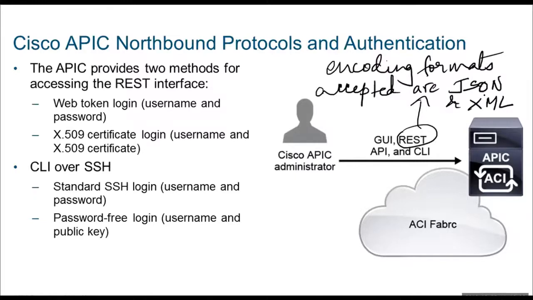You do have a command line on the APIC, which they call the NXOS style command line, which has been available since 1.3, I guess. Before that, it was Bash, object-oriented command line. The encoding format, it doesn't matter which of these applications or utilities you use to interact with REST, it will always stay JSON or XML. And if you look at the API inspector, you would see that it displays it in JSON.